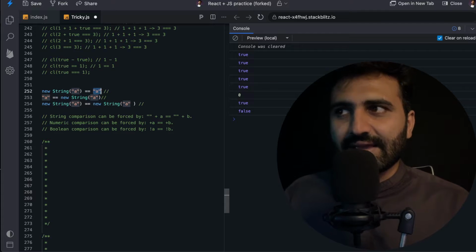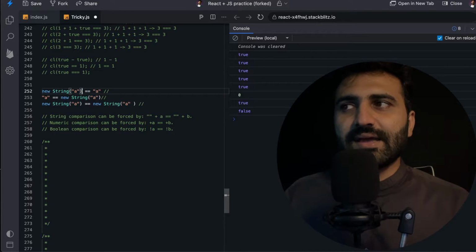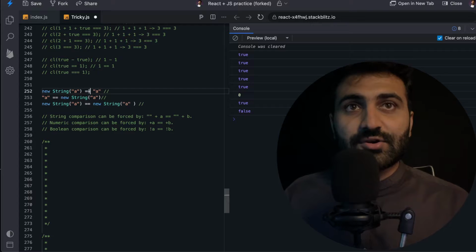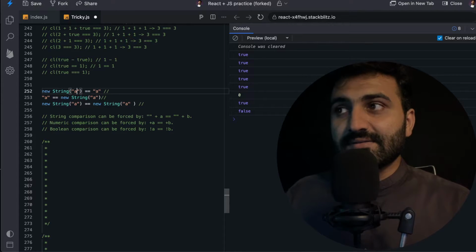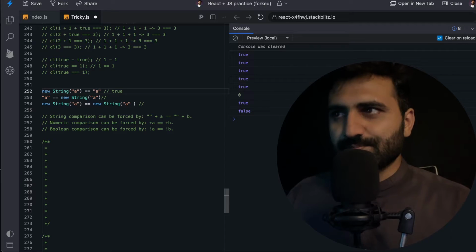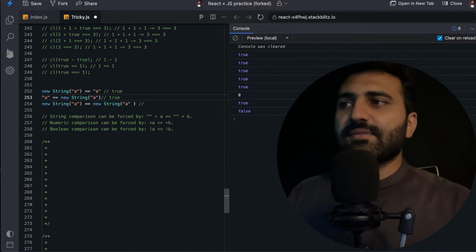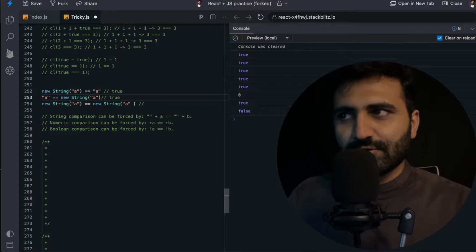With this 'a', what happens? This doesn't compare the data types, as we already discussed. Double equal doesn't compare data types, it only checks the values, so it will eventually become true. That's great, and this becomes true because only a comparison of values happens.